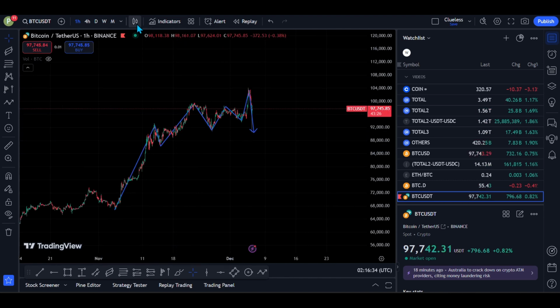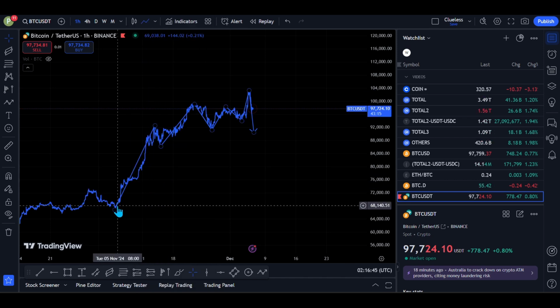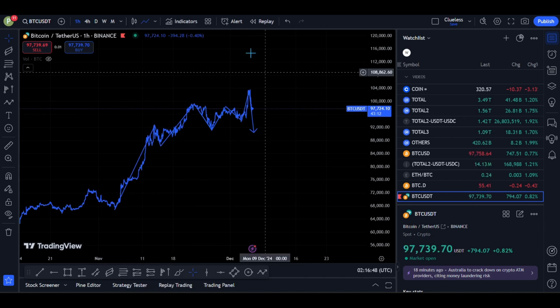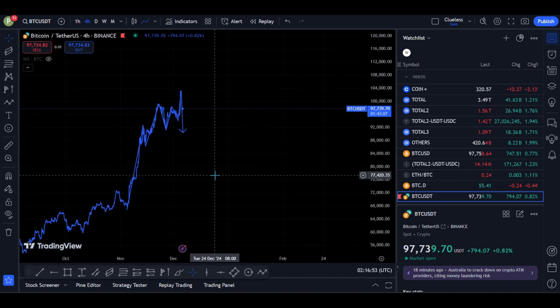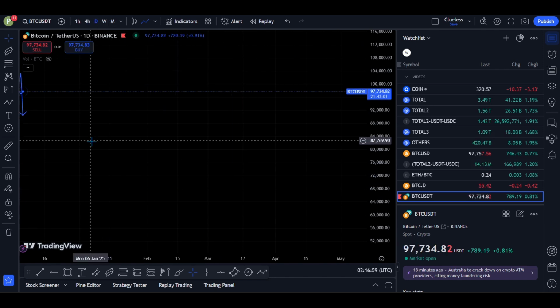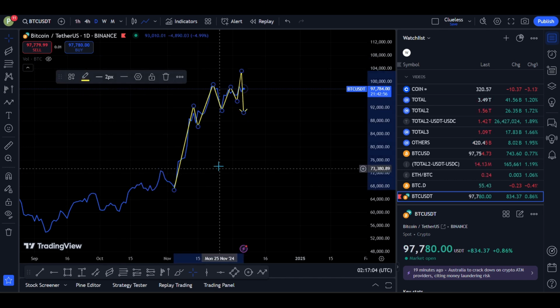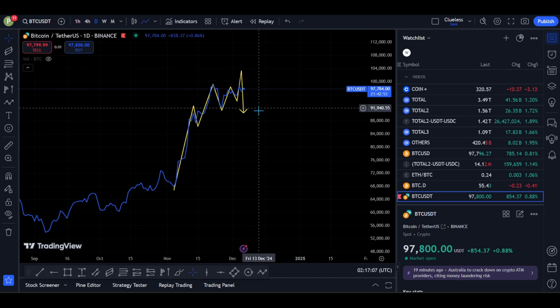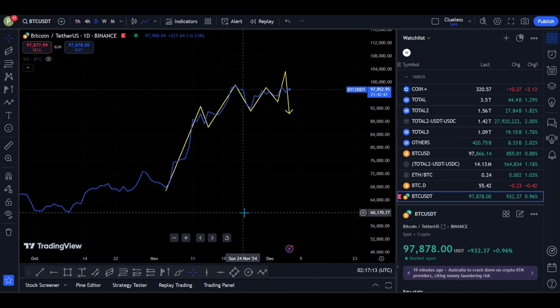Sometimes it can be helpful too to change if you're looking at candles. Candles are a definite must-have, but sometimes it's nice to just look at the line, and the line will show you how was price moving through this area. This trend line that I drew, let's see what it looks like on the 4 hour. Does it support the 4 hour? Yeah, it does. It kind of fits a little bit better. It kind of shows that as well on the daily. Let's change the color from the actual color of the line, but you can see how this trend is observed through different time ranges.